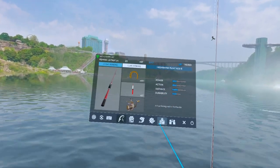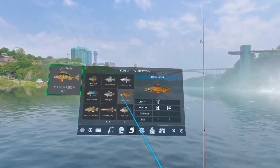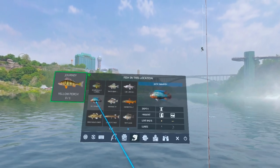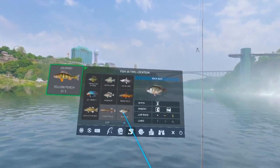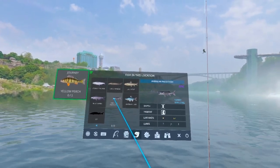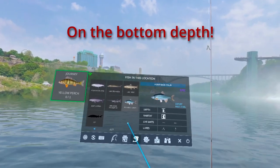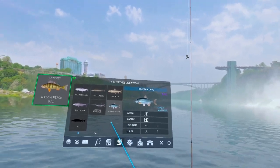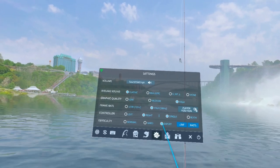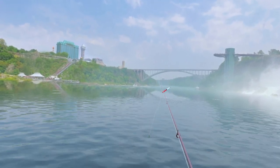Here we are on location 15, and I'm going to bring up the fishopedia. We're going to be using krill, and as you can see, there's not many things out here that like krill on the bottom. The brook trout likes krill, but it is on top. Maybe that is the only thing that likes krill. So we're going to be using krill and looking for bubbles with a long line. Let me go ahead and switch over to krill, and reset my fish here back to expert. And let's look for some bubbles.